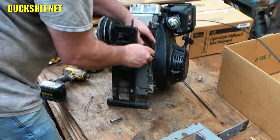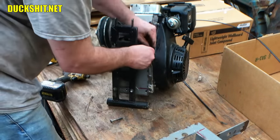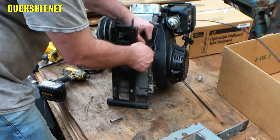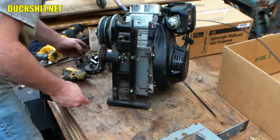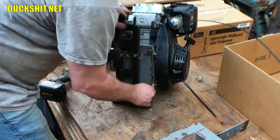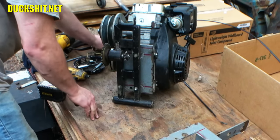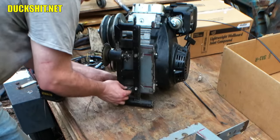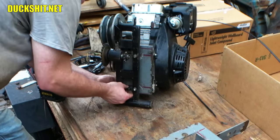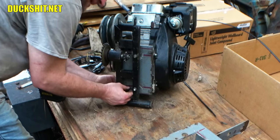There we go. I hope everything lines up. I did not do a dry run before hitting the record button, so you guys are learning this the same as I'm learning it. If there's a problem or fitment issue, then I'm going to know it now. Oh, nope, the fourth bolt just went in. Okay, well, that's good. As I said, I did drill the holes out a little big.